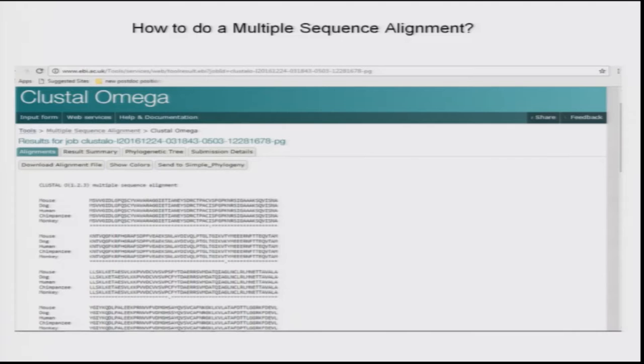So an asterisk, like I told you, means identical amino acids. A single dot that you see here means there is a change of one single amino acid, which means there is just one amino acid different and all others are the same, whereas two dots, as you see here, means there is more than one variation, which is not evident over here, but you can explore more and find out. That's how the case is: two dots means more than one variation. So this is the kind of output that we get upon doing a multiple sequence alignment, and this can be used for various purposes which I've already talked about in the beginning.